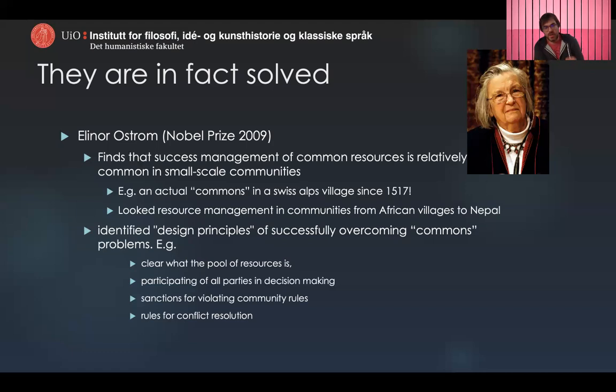It needs to be the case that the parties who are using the common resource must actually decide together. So this is important. In the case of the prisoner's dilemma, these 2 people, Tony and Griselda, didn't talk to each other. So what she finds is that if people can actually communicate, if they can actually talk to each other to solve these problems, they're much more likely to find a solution.